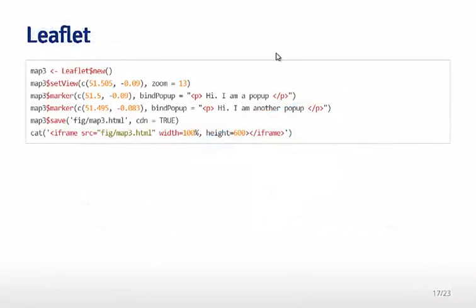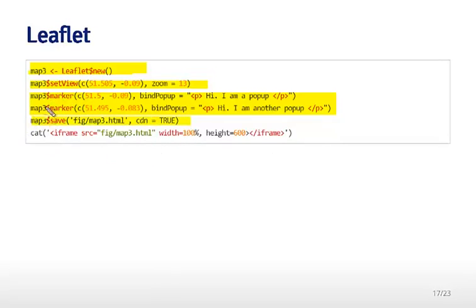Leaflet's a mapping library, so here's an example of using Leaflet. So here's Leaflet new, right? And I'm setting the view for the specific location, setting the zoom level, and so on. And this will show you what setting these markers does when I go onto the next page. And then the save function is just saving it like before.